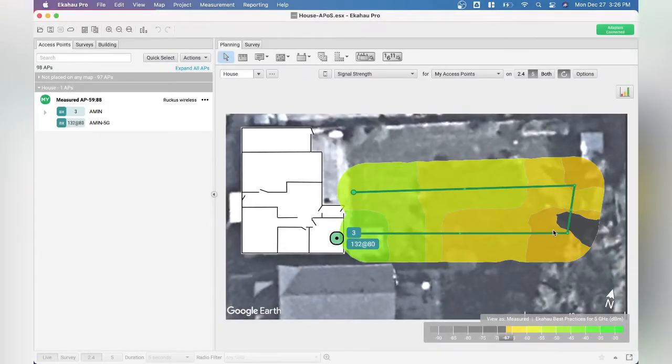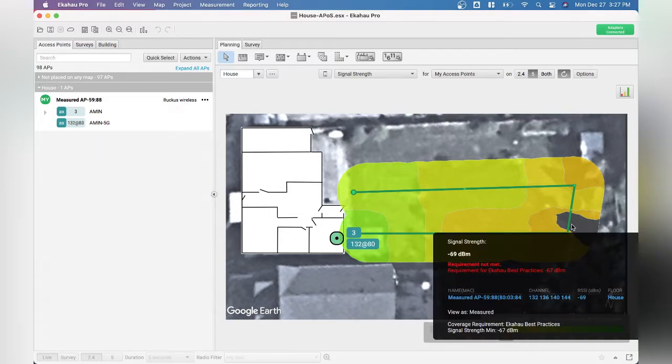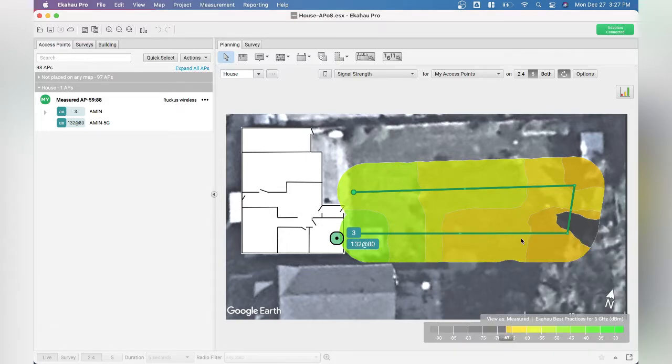Yes, we can see this is what we were expecting, because here there's just a window, and the window won't add a lot of attenuation. So this is what we wanted to see. Why is this place somewhat grayish? It should be minus 68 or 69. Because while I was walking, the sidekick was on my back, and I was turning in this direction. So my body was between the AP and the sidekick, and we can consider it a measurement error. All of this place should be in the same color, I mean this color.